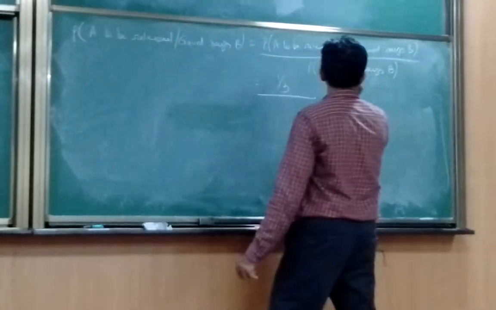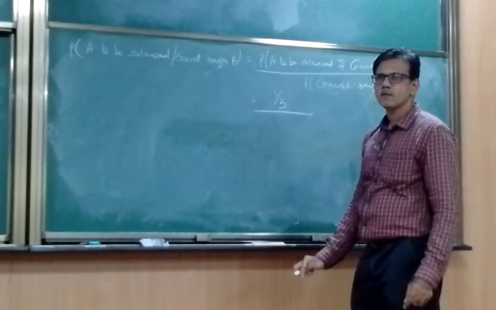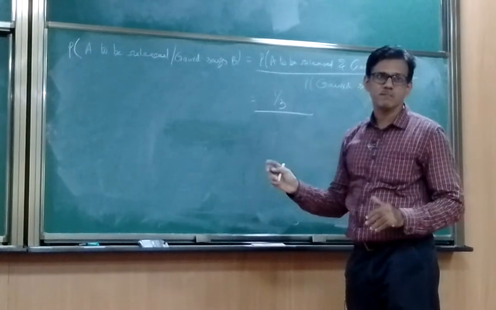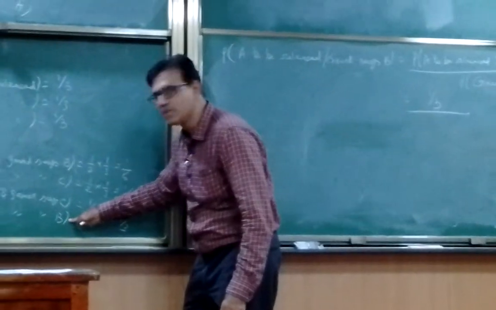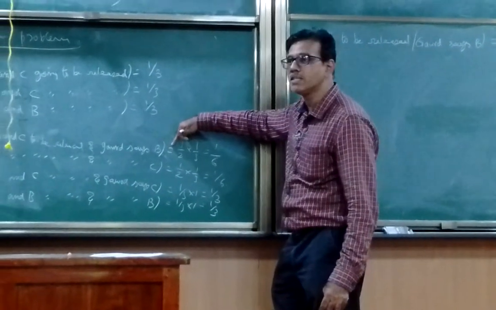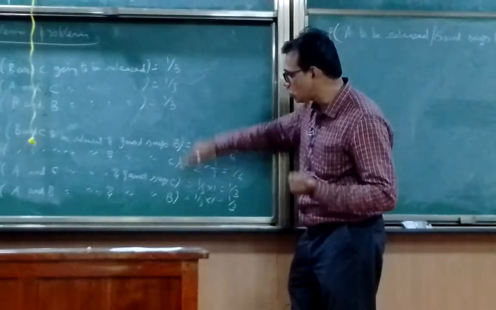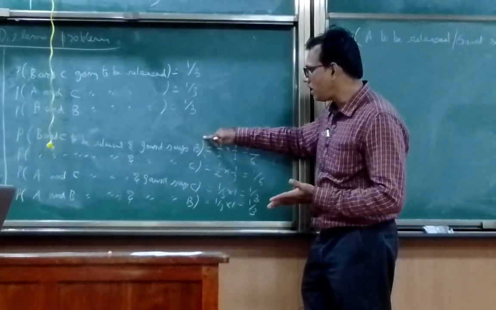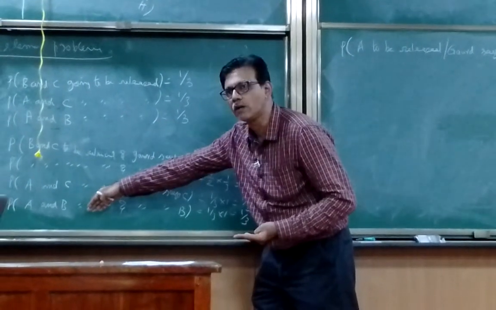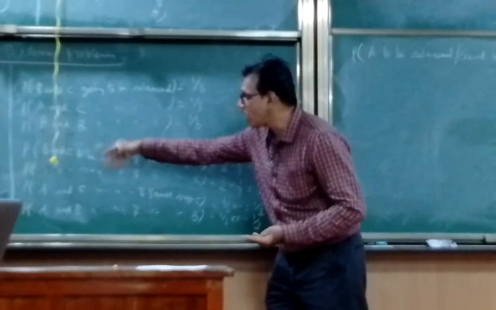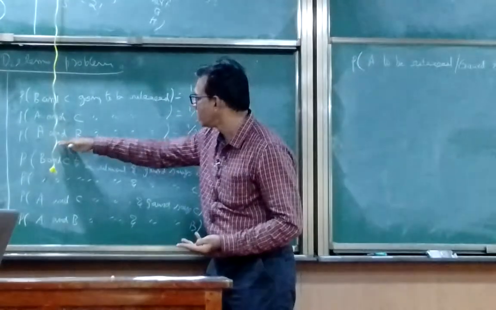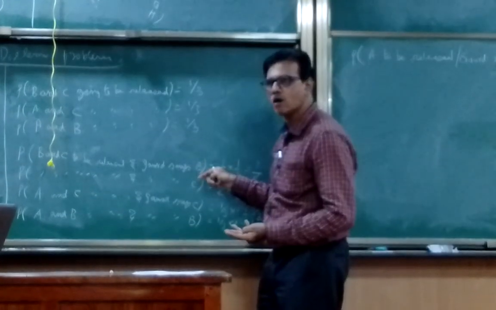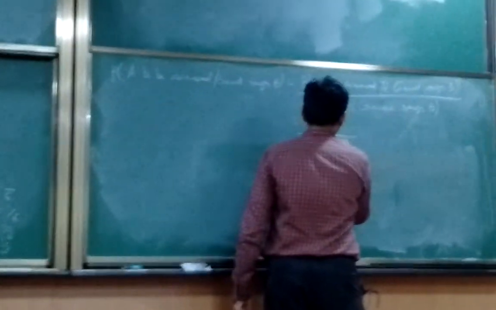Divided by the probability that God says B. Under what scenarios will he say B? Okay? Here is one, he will say B. Here is another, and he will say B. So it is the sum of these two probabilities. He may say B as a result of this scenario emerging or this scenario emerging. Okay? They are all mutually exclusive because you look at this one. Okay? These are mutually exclusive. Within that, telling either B or C, all these are separate cases, so the probabilities add up. So it's divided by 1 by 3 plus 1 by 6.